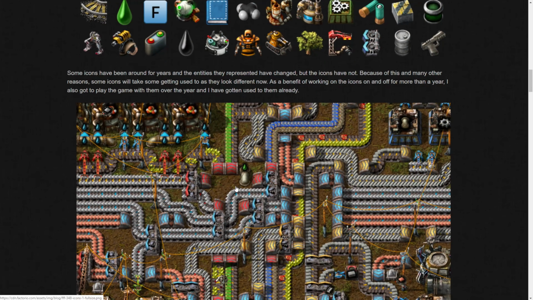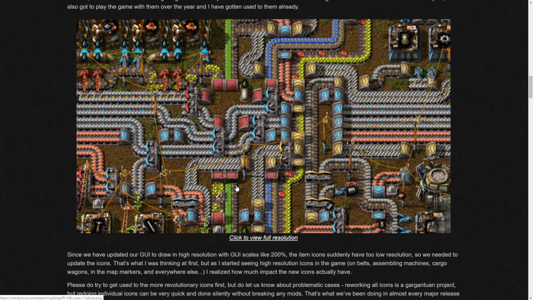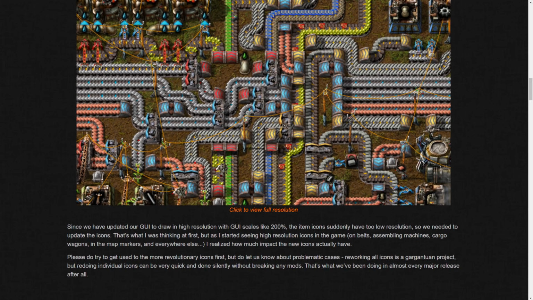Yeah, exactly. Since they've updated our GUI to draw on high resolution with GUI scales like 200%, the item icons suddenly have too low resolution, so we needed to update the icons. That's what I was thinking at first, but as I started seeing high res icons in the game on belts, assembly machines, cargo wagons, etc., I realized how much impact the new icons actually have. And this is the section I was saying.